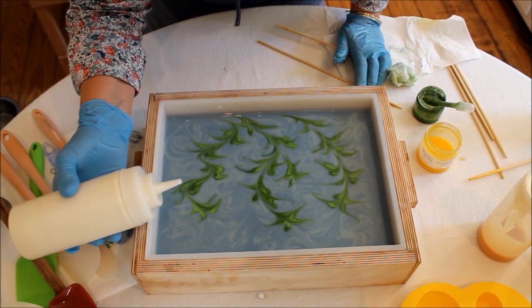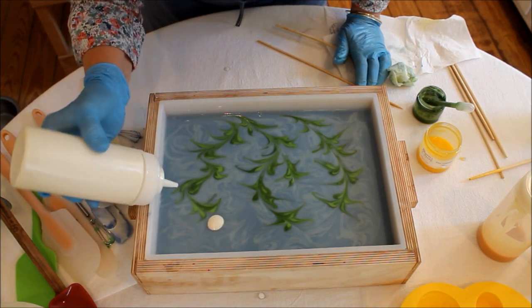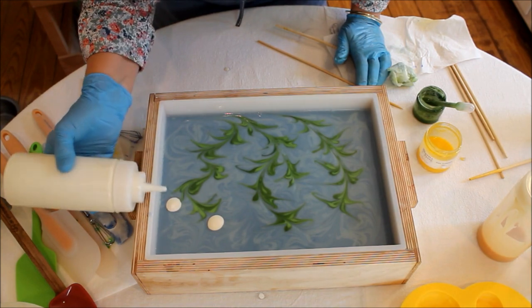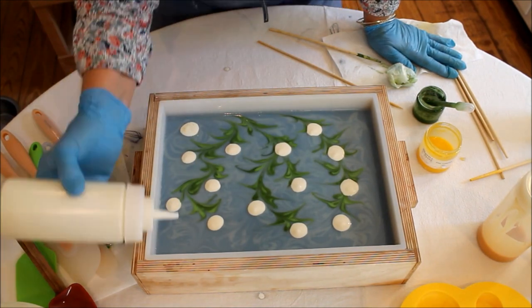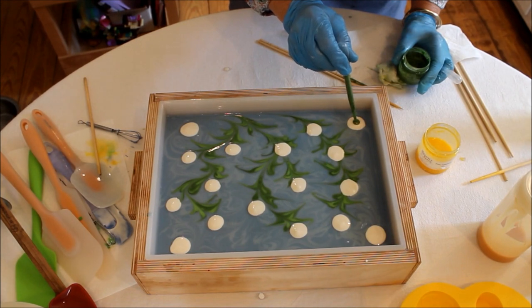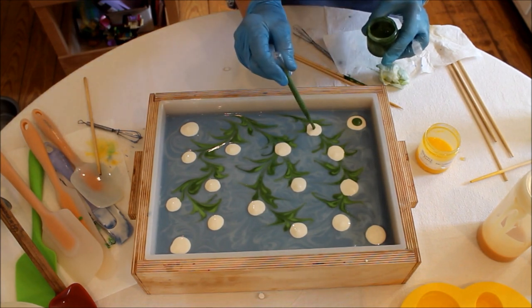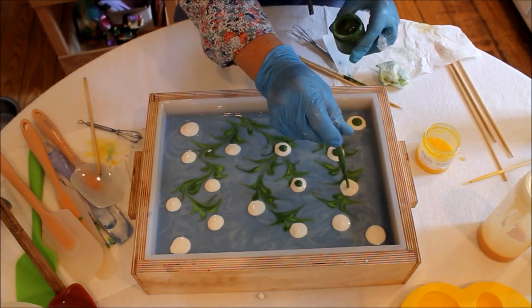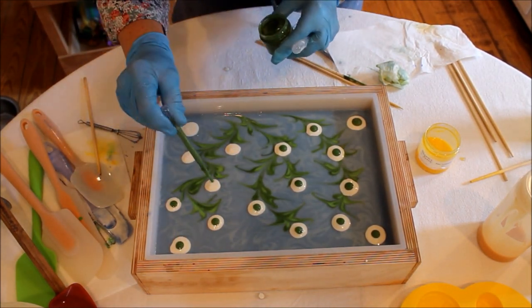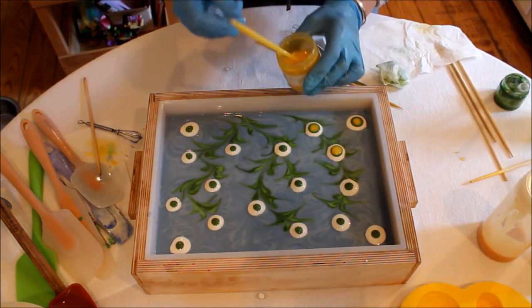All right. So, here. Make a big circle because we're not going to put any more white. Not too much. That's all right.